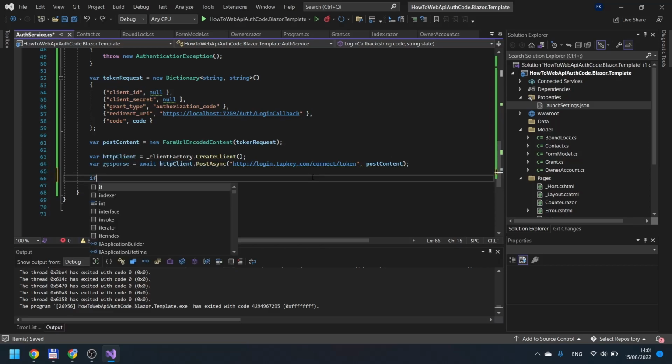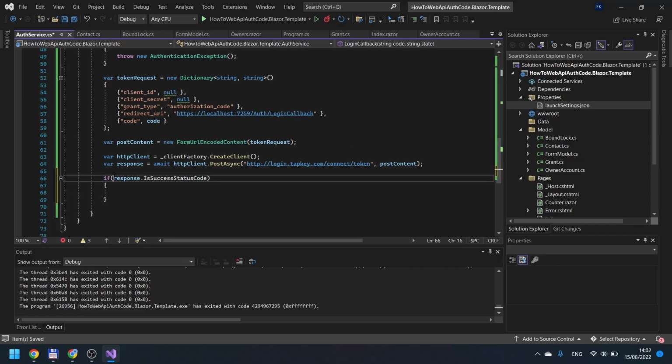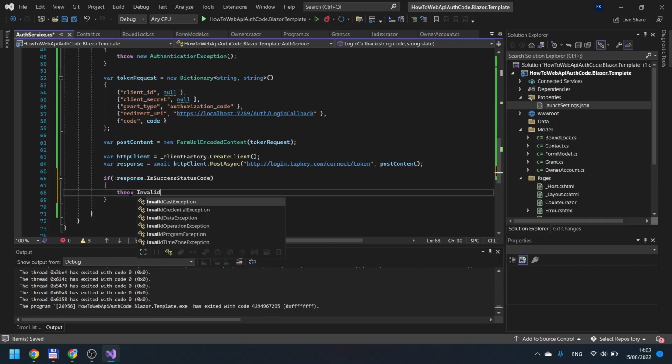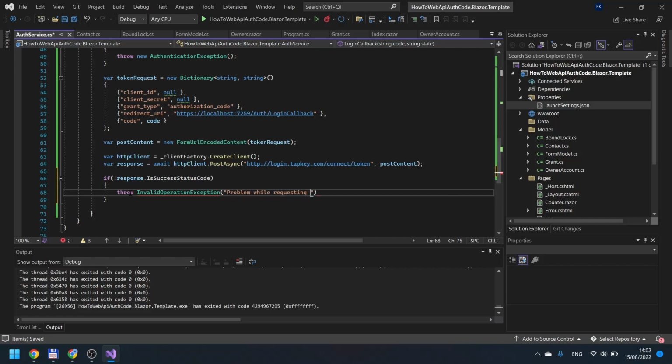Once we have it, we'll verify that the response was successful. If it was not, we'll just throw invalid operation exception with problem while requesting token. This is a very simplified version of how to handle the errors.